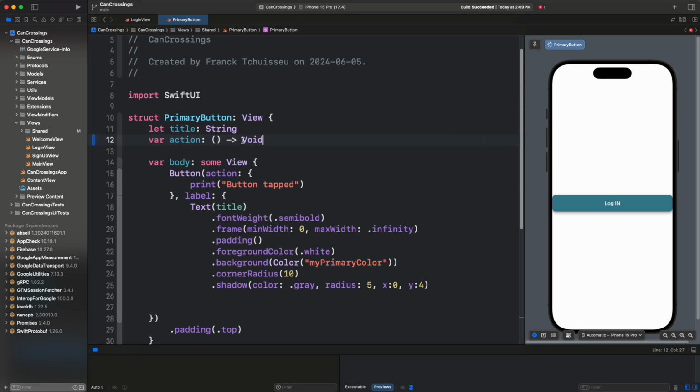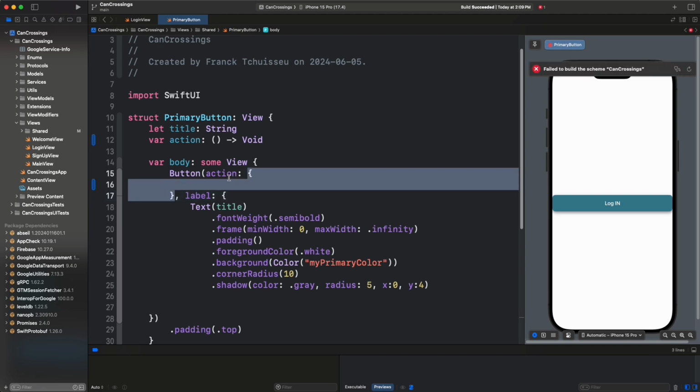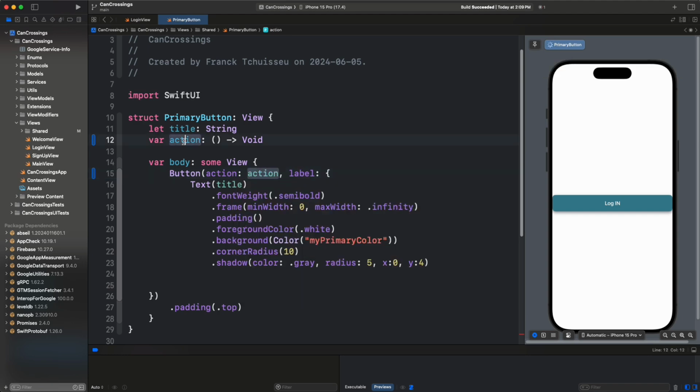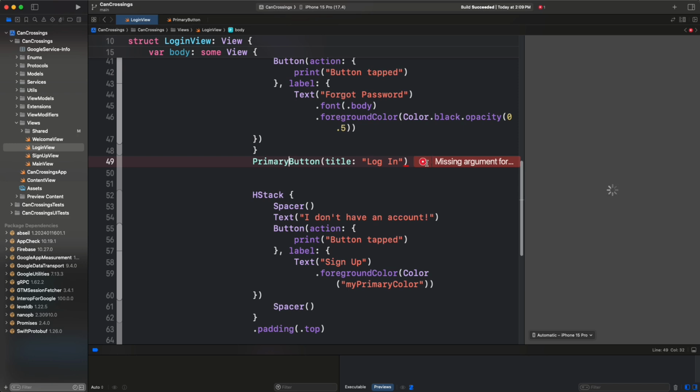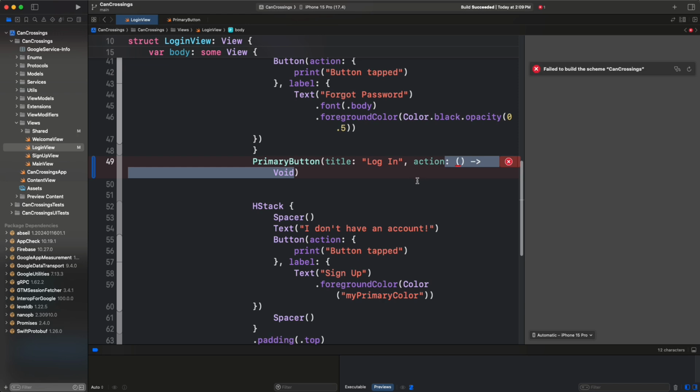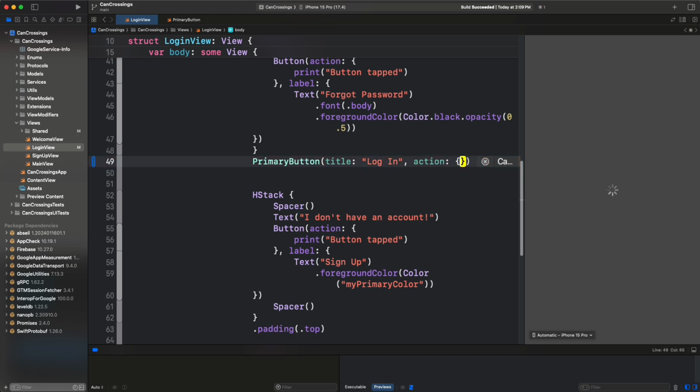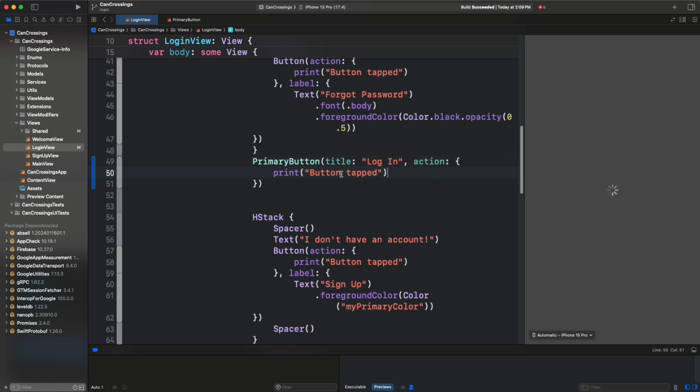So now that we have this, every time we tap on this button, we don't want to print this anymore, so we can call this. Instead of handling this by ourselves, we simply want to say that anytime we call this action, you will execute this action. If this is confusing, guys, don't worry, I will explain it even more. Here we have an error, so if we fix this, we can simply provide an empty action. And here we are also supposed to have an error. Let's fix this. Now inside this action, we want to implement what we want to do for this action, and for now, let's just print what we had before.